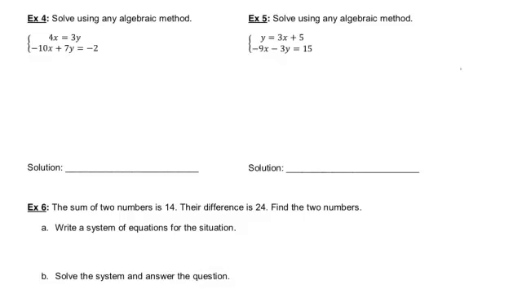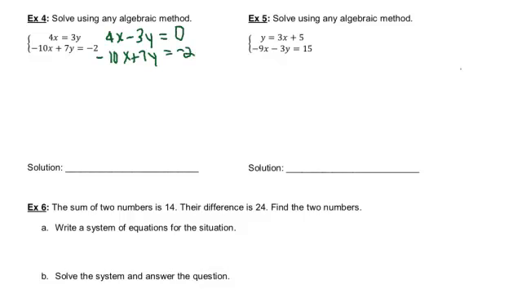So if we notice here, our first equation, we have 4x equals 3y. So we can easily move both our x's and y's to one side and use elimination. You could also solve for either x or y, but notice then you'll be dealing with fractions. So we want to stay away from fractions. So let's move our 3y to the left, and then we'll solve using elimination. So if we subtract 3y, we get 4x minus 3y. There's nothing left on the right hand side, so it equals 0. We still have negative 10x plus 7y equals negative 2.